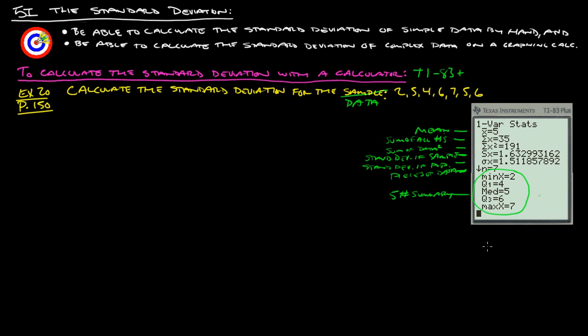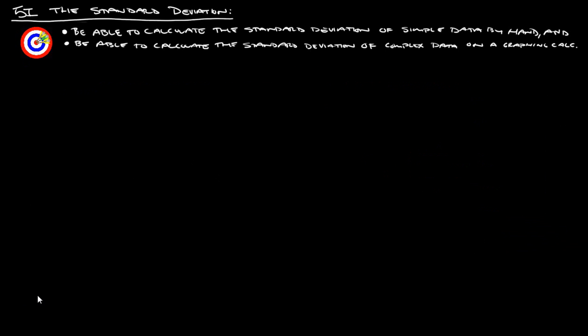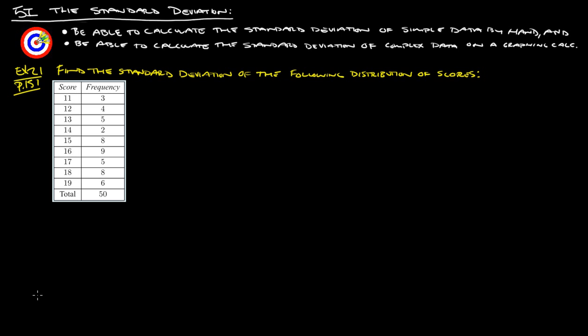Alright, so it's really kind of a handy little tool to use, the TI graphing calculators, and it'll work on the Casios too. I'm not exactly sure how, but you can do it on that as well. Okay, so that's how you do it with a calculator. So let's use that on some more challenging problems, shall we?